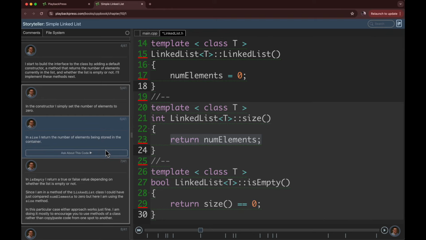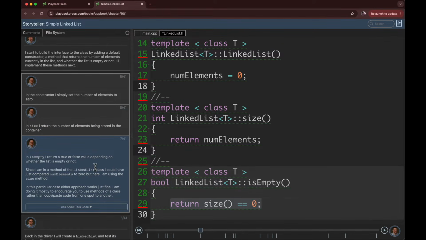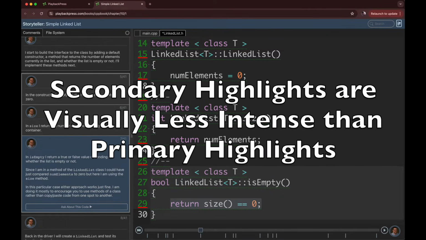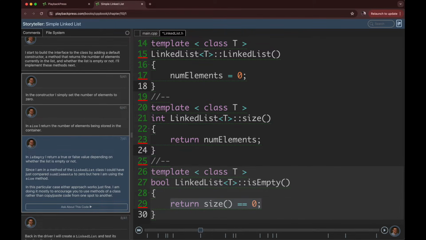Let's take a closer look at the comments themselves. Each comment has some text used to describe something about the code, and most comments also have an associated code highlight in the code window. This is what the comment is describing. Some code highlights include a secondary highlight. This represents the relevant context surrounding the highlighted code, and typically this is what the author wants you to focus on so that you don't have to look beyond the secondary highlight.